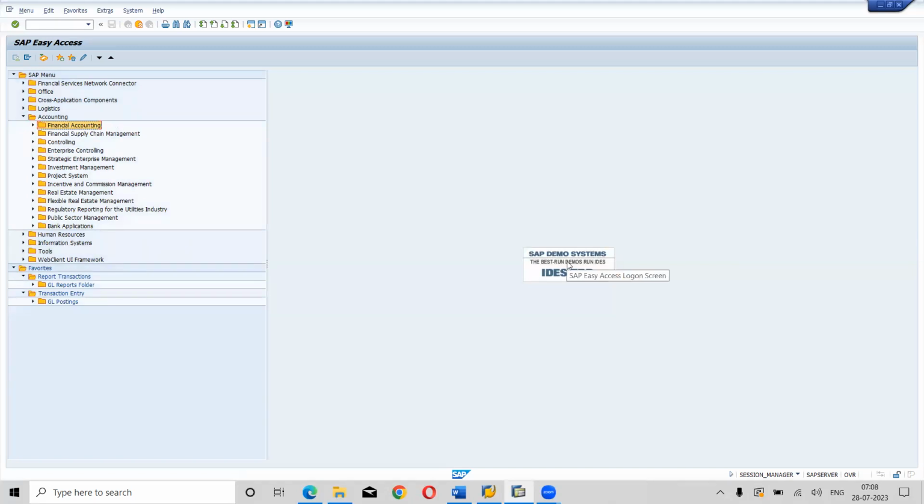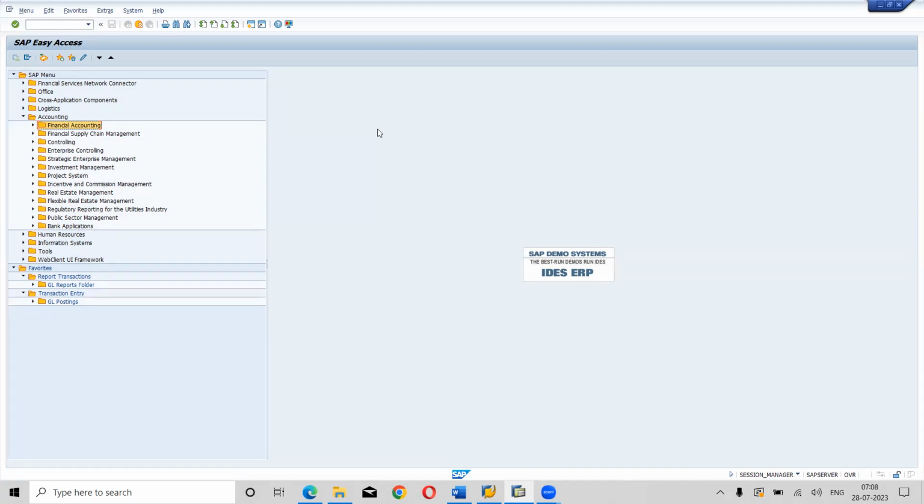We don't have a separate production system, separate quality system. Demo system in the sense, we don't have three different servers. We don't have a separate server for development, a separate server for quality, a separate server for production. In real time we have a minimum of three different servers, right? But in this demo version, training environment system, all three servers are included in one server only. We will do development consulting activities, testing activities, and production activities in this particular server only.